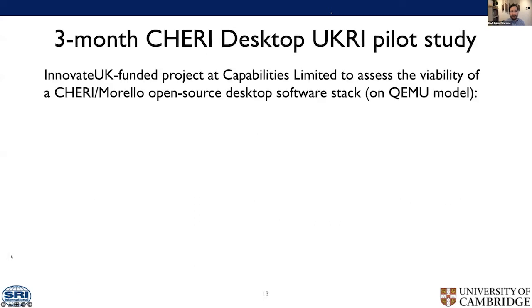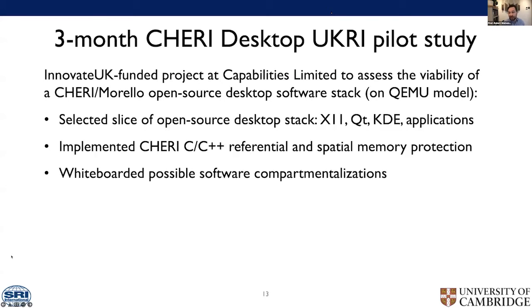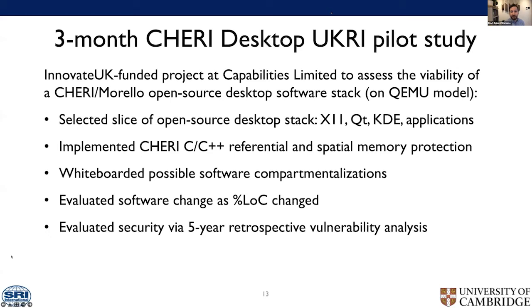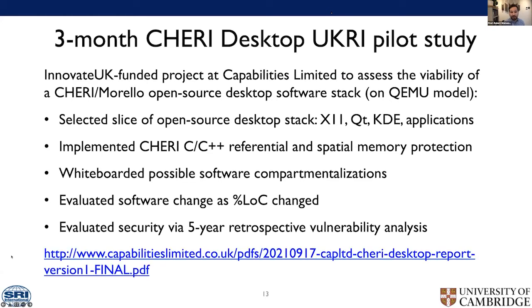And just a final case study I'll mention briefly. This was an Innovate UK, UKRI-funded study at Capabilities Limited looking at adapting an open source software stack. We selected a significant slice of the software. We implemented memory safety and we whiteboarded compartmentalization. We then evaluated those changes by looking at lines of code modification and a 5-year retrospective vulnerability analysis.